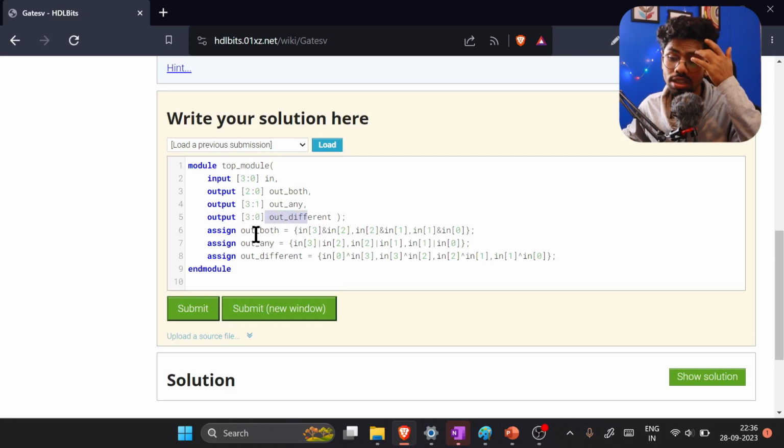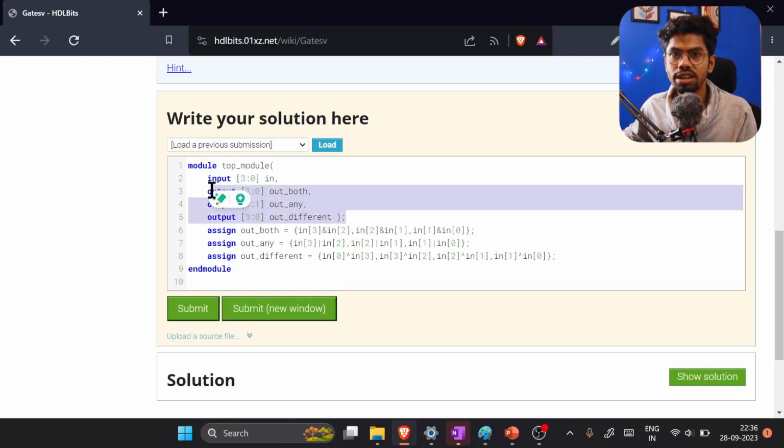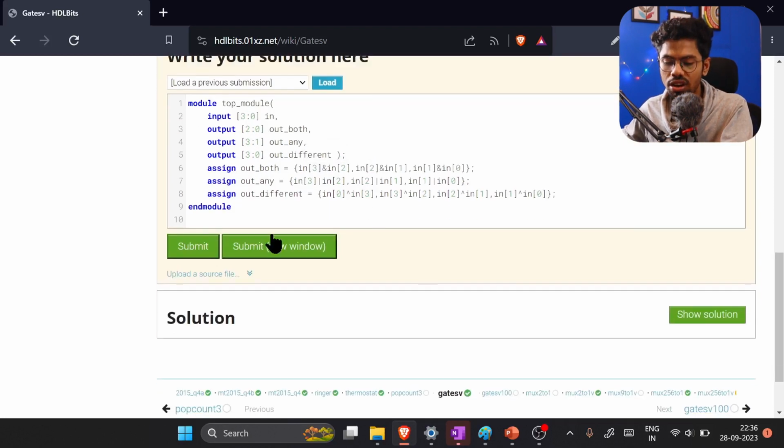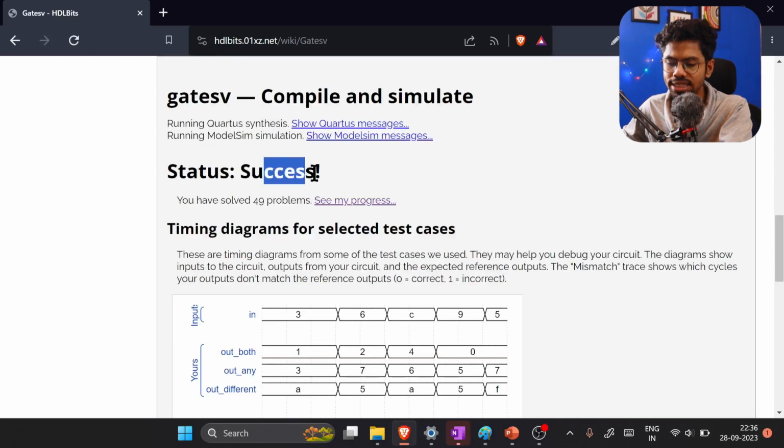And this thing you just keep reminding yourself, because soon when you start coding in the outside world, outside of HDLBits, every minute thing you need to consider, right? How many bits it needs to be, and at that time you can't say, hey, I need help from HDLBits. So that's why keep on reminding yourself what is happening, how many bits are used, those things. Okay, let me submit, and we got a success.